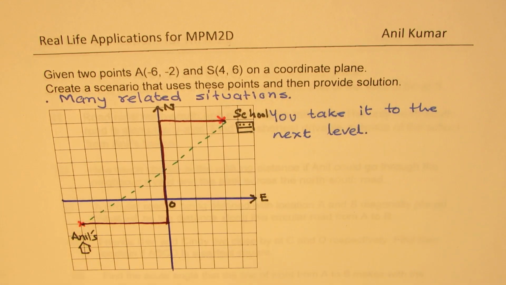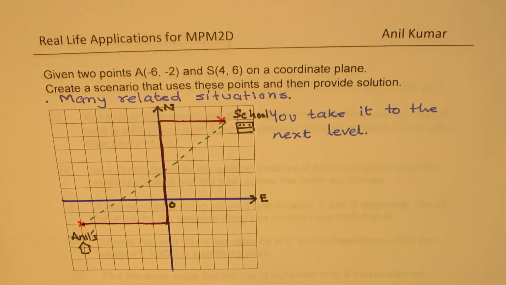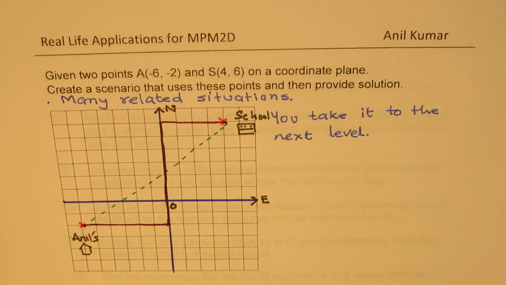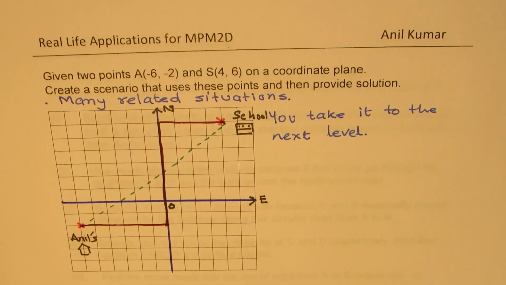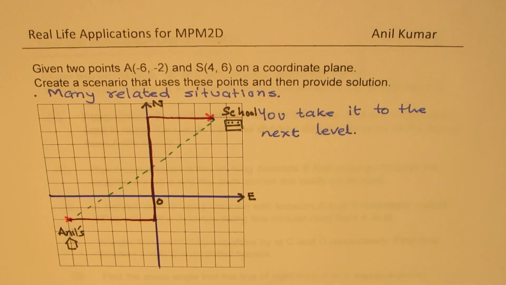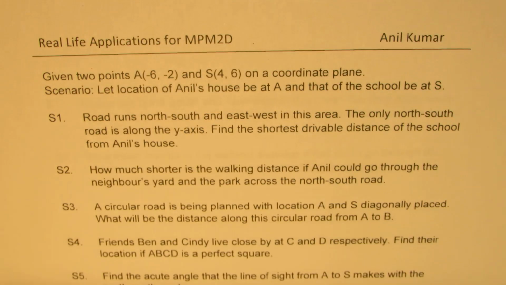Okay, so this is the shortest path between the two places. You need to find the distance, and you could use the distance formula to figure out this distance. However, I will also share with you an alternate method of finding this distance. So remember that: we'll have a distance formula and an alternate method. That will be a shortcut for many situations.